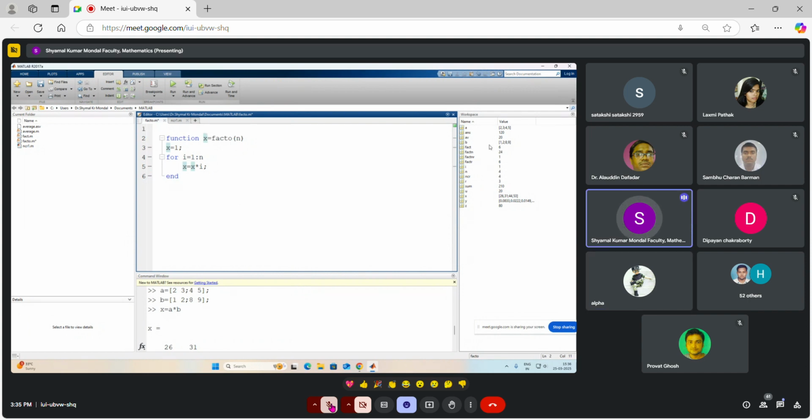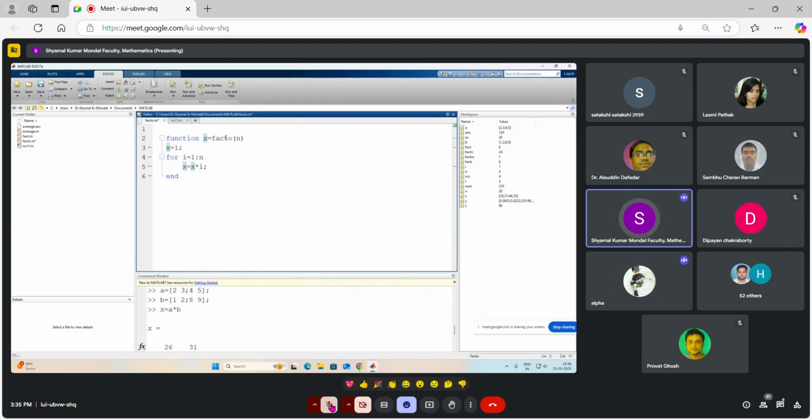Workspace is used for assigning the variables. Actually, workspace is the place where all variables are stored which you are currently working with. All those variables will be shown in this workspace.